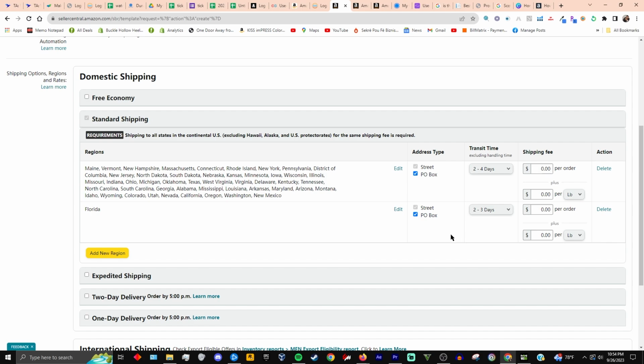Okay, so now what do we do on this part? What we could do is change the transit time. The lower the transit time, usually the faster that you get orders, especially if you have a really low 1 to 2 day transit time for your state right here. So you can see here, if it's in-state shipping, it's probably going to be really, really low, up to like 3 days. And you could change that and say, I want it to be like 1 to 2 days. This is not what you're telling the customer as a guarantee.